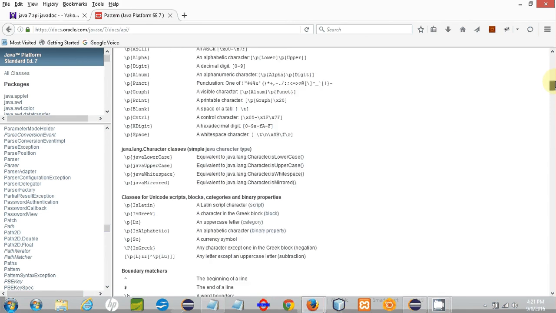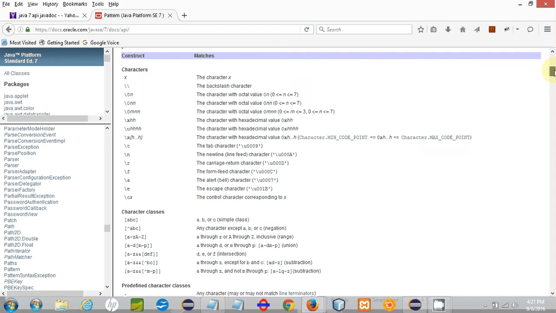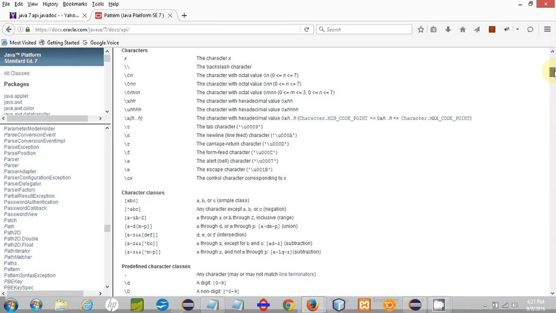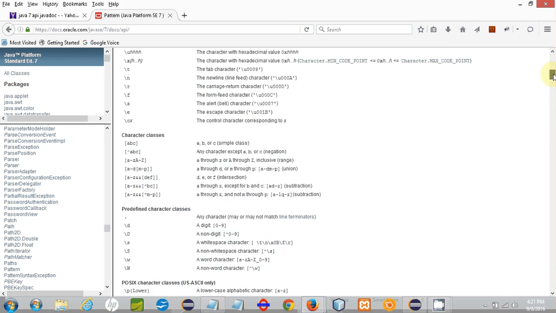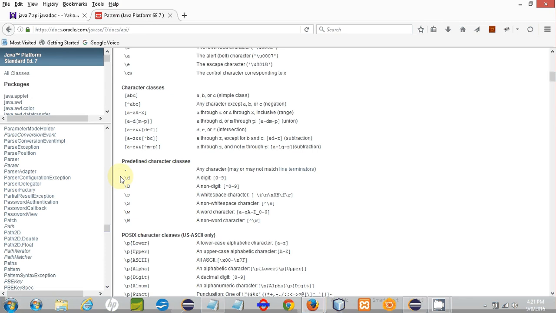So there are certain operators that match on whole classes of characters. You can match literally, meaning if you want to match the letter Z or the letter K, you can do that by just including the letter K in your regular expression. But other times you want to match on a whole class of characters, like digits, numerical digits. And there are certain operators for doing that in the regular expression syntax. For example, here, \d represents a digit. If you uppercase the D, that represents a non-digit, digit being 0 to 9.